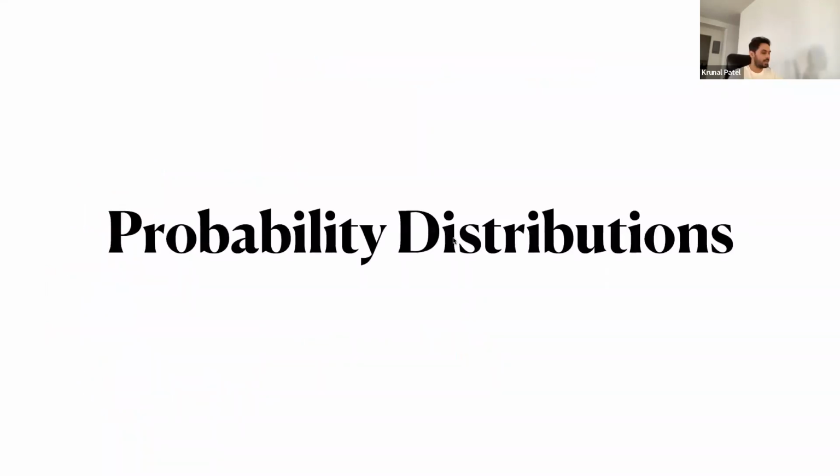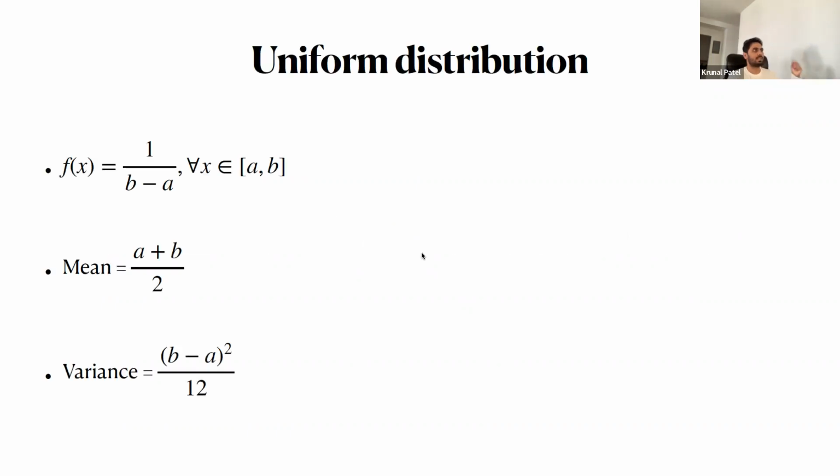Now, I think we are mostly done with the tutorial, so I'm just going to go through some of the probability distributions. These are important distribution functions that you'll be seeing frequently in the course, right? So the first one is the uniform distribution function, where the probability of every outcome is exactly the same. And this is how you define it.